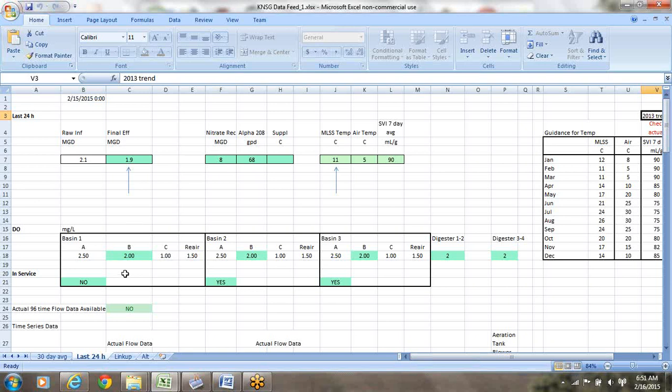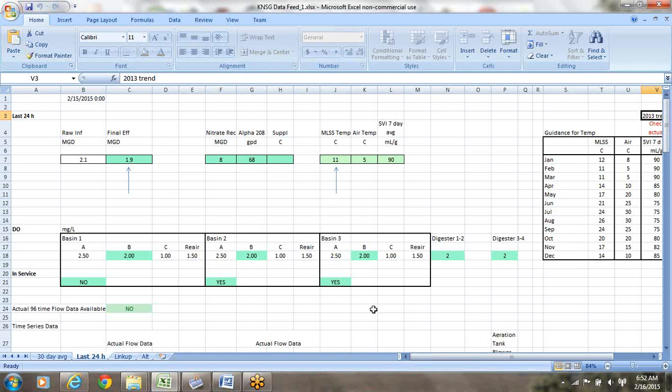As far as the DO at different locations in Oxic A, B, and C, well, we ask that you just work with this and enter the value in Oxic B. But if you want to keep life simple, just leave it at the default value. For this plant, it does not change that much, so just leave it at the default value.